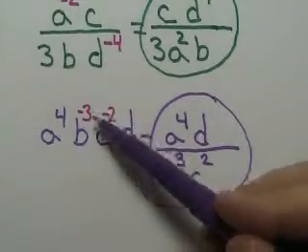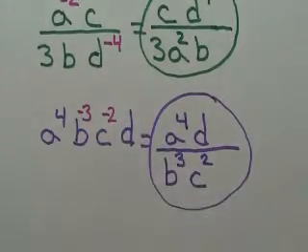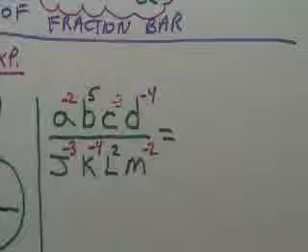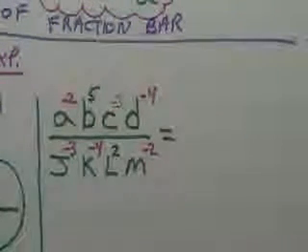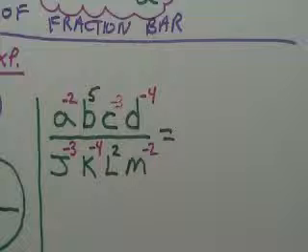The ones with a negative, they were in the wrong location. I had to cross that bar. Okay, this is our last example of this type. If you can do this, you've mastered this. You've mastered moving around negative exponents.